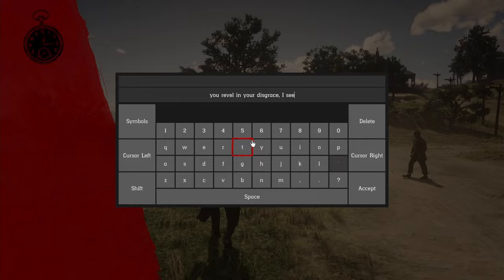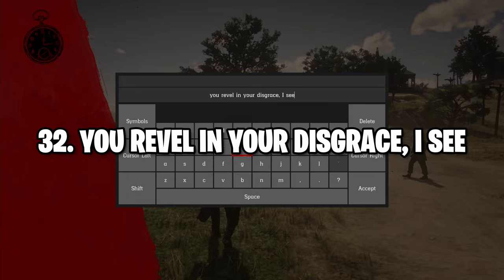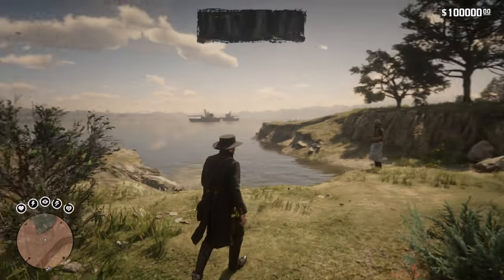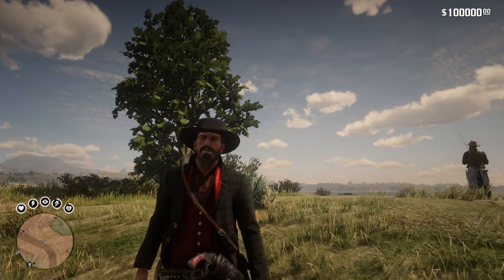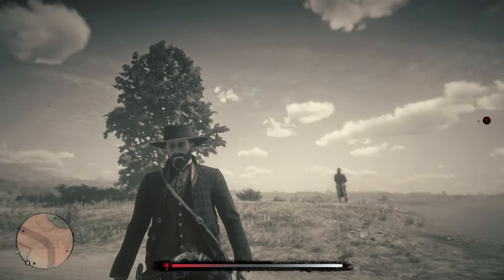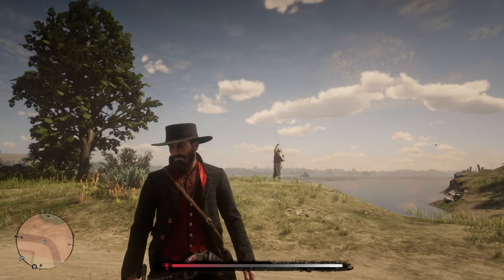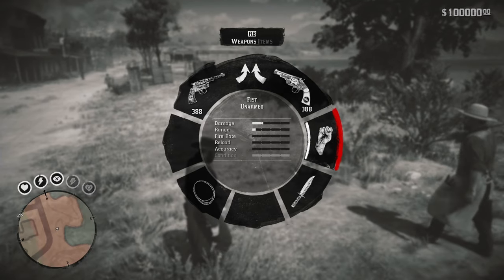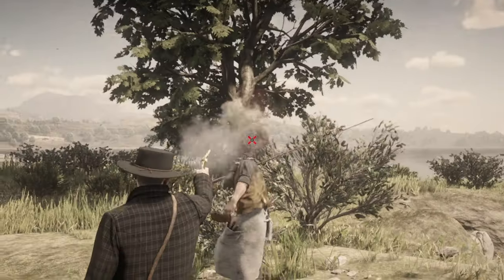So at number 32, we have You Revel in Your Disgrace, I see. So at the moment, you can see my honor is basically maxed out. But let's say you like being the bad guy, you prefer to have low honor. Well, all you have to do is activate this cheat and it will decrease your honor. So now my honor is all the way in the toilet. Like I am the worst guy around, which makes this justifiable.